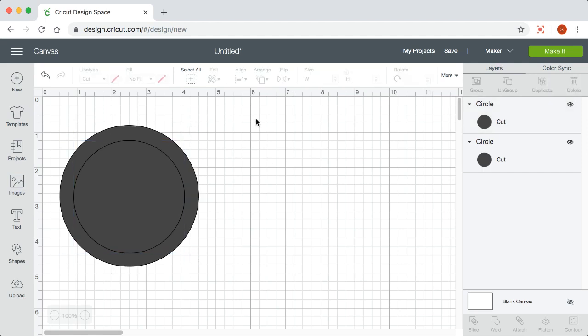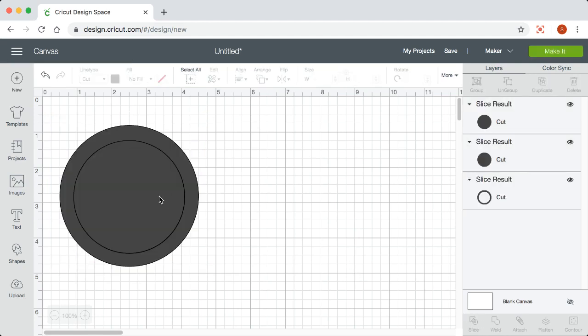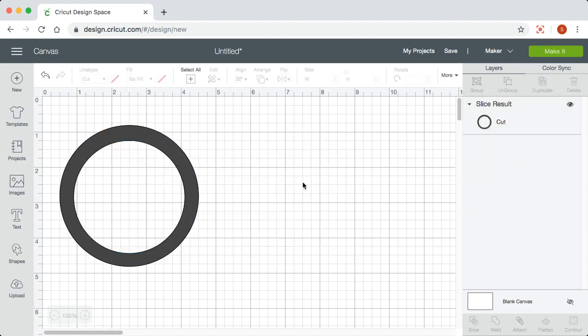So now we're going to want to cut it. So now we're going to drag and select all. And it's super important to click the Slice tool right here. So now that it's sliced, you're going to drag the circle, delete, drag again, delete. And so now you see that we have this open space.